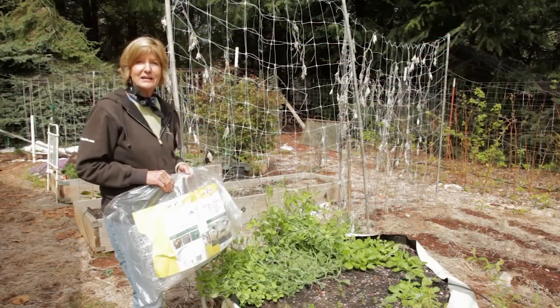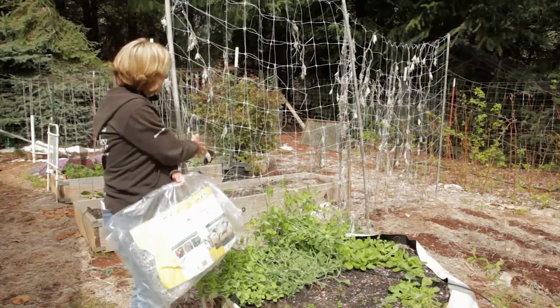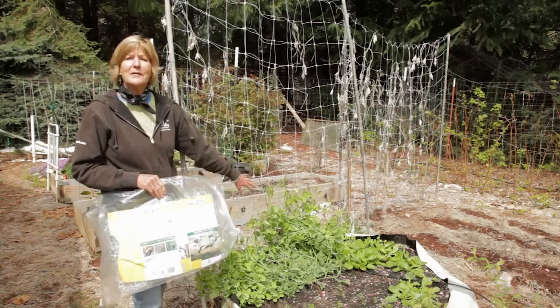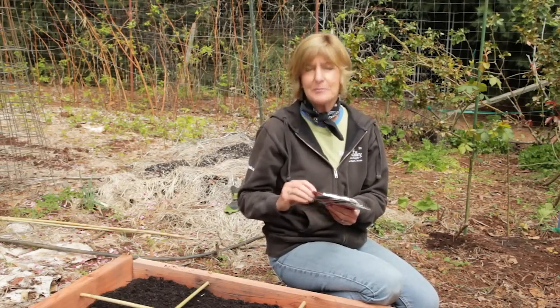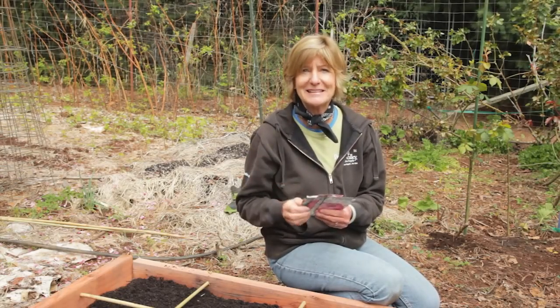You can set up a trellis on the north side of your garden bed, like this one, and that helps support climbers like peas. Now for the fun part, planting the seeds. Check the back of the seed pack for spacing requirements.